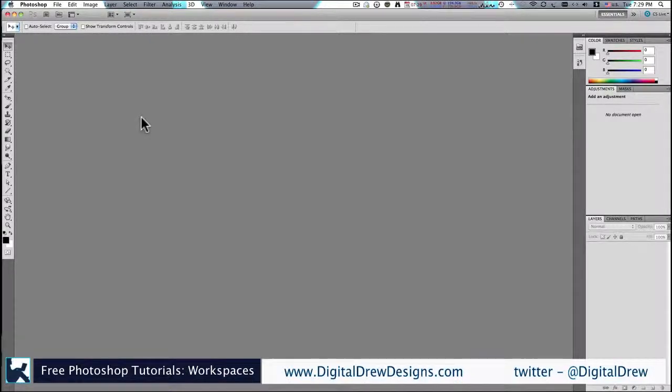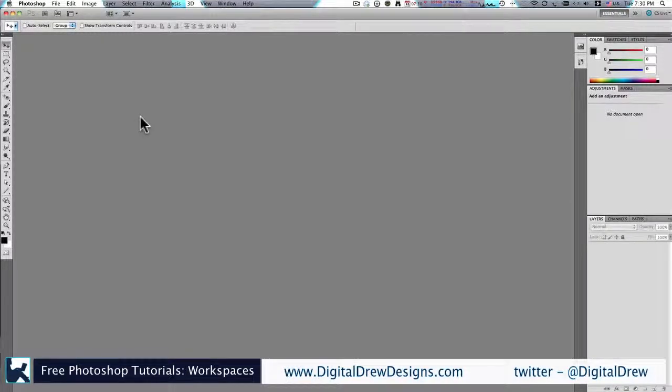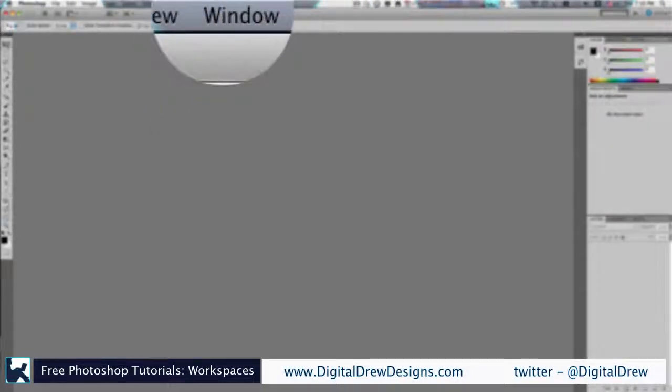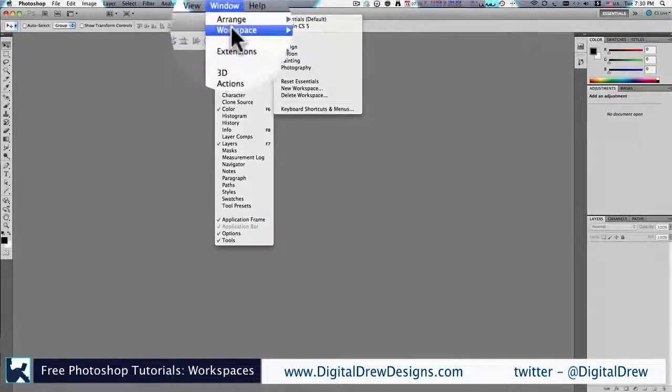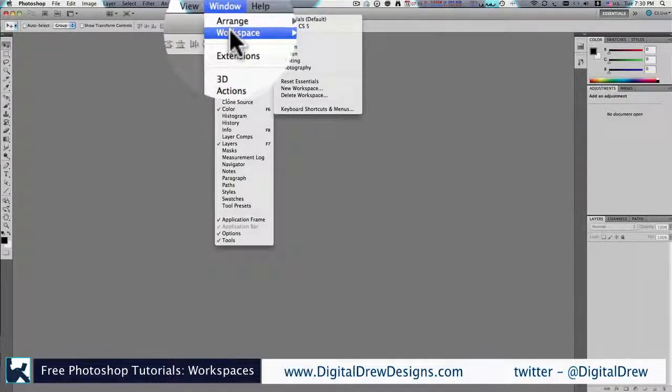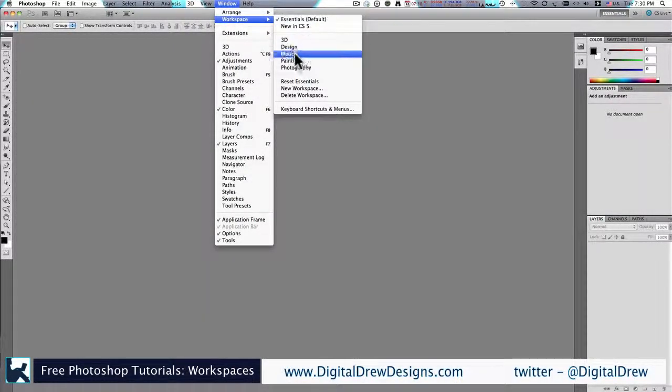if your workspace does not look like this, go to the top of your screen and the second to the last word, Window, which is on the left of Help, click it, and the second word down says Workspace. If you hover over Workspace, on the right side, you'll see all of the preset workspace options.